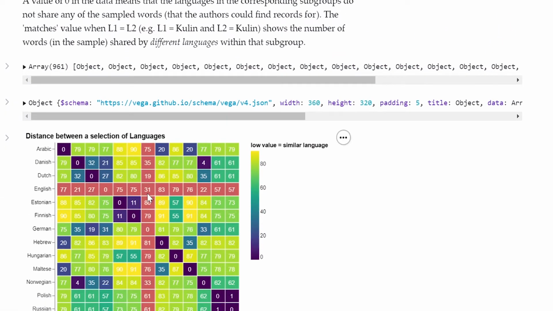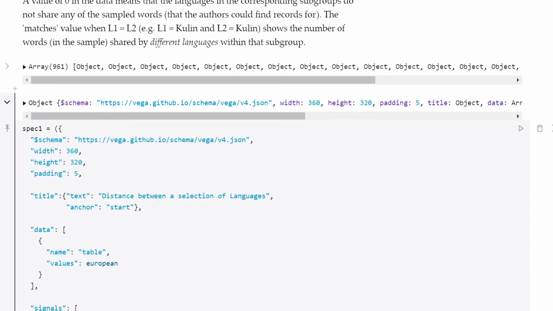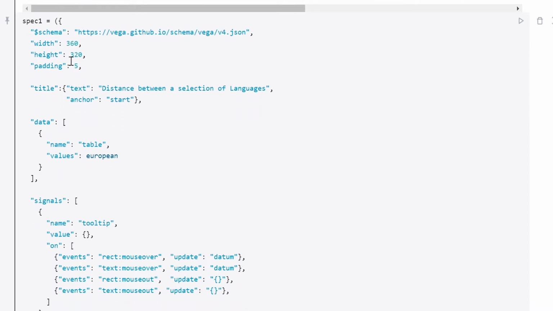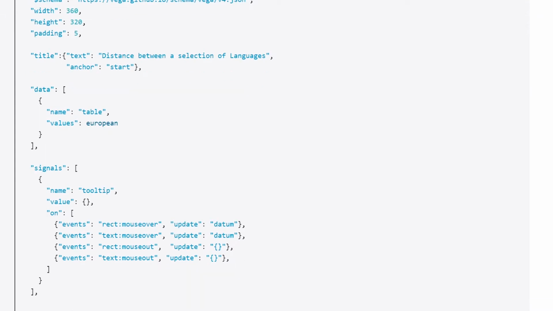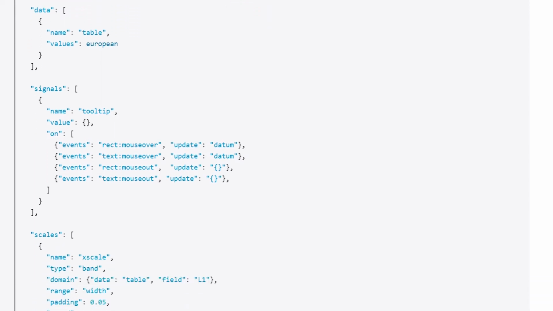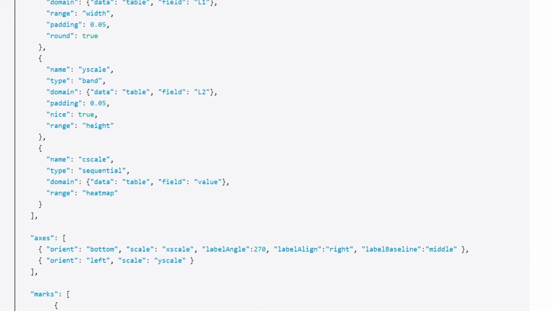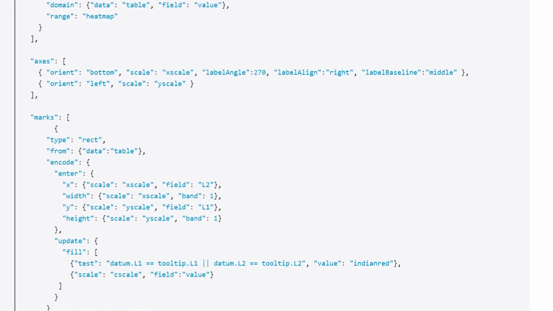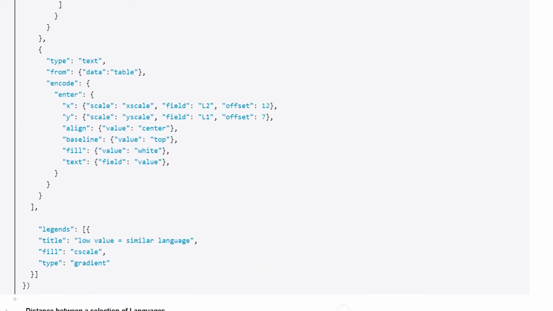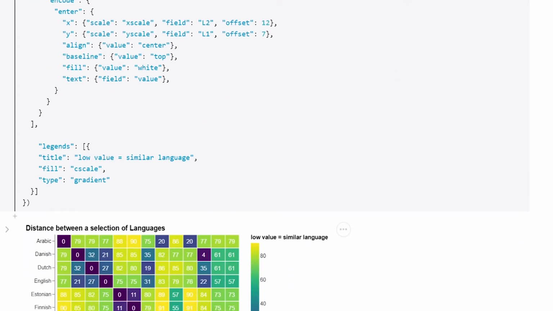So if we look at the finished specification for this visualization, we can see the normal properties are there: schema, width, height, something called padding, which is just creating some space around the plot. The title, data, signals, scales, axes, marks, and legends.